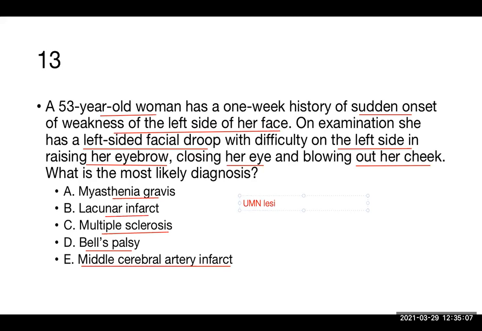In an upper motor neuron type of lesion, the lower face will be paralyzed only, sir. But in lower motor neuron type of facial paralysis, the whole half of the face will be paralyzed. In upper motor neuron paralysis, only the angle of the mouth will be deviated, but the wrinkling of the forehead will not be affected. But in case of lower motor neuron, both the upper face and lower face will be affected, and the margin in between the upper and lower face is the border of the eye. This is the lateral canthus of the eye.